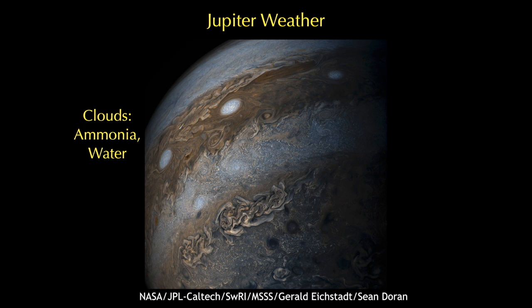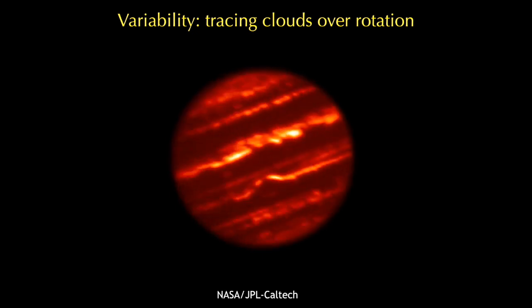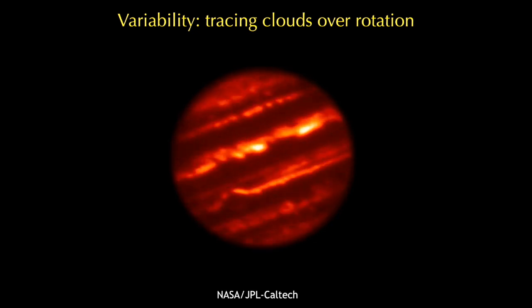And just to sort of drive this point home, this is what Jupiter looks like in the visible. This is what Jupiter looks like in the infrared. And so again, the amount of light you see from Jupiter depends on what the cloud structure is doing. And in particular, if there are gaps between clouds, those appear as very, very bright spots. If there's a gap between the clouds, you can look quite deep into the atmosphere of Jupiter. You can see the much hotter layers down there, which then gives off a lot more light than the cooler layers on top. And so the gaps between the clouds provide this little extra bit of brightness.